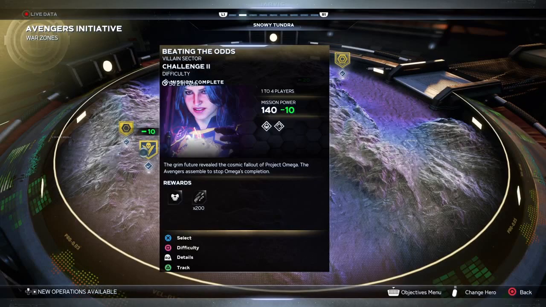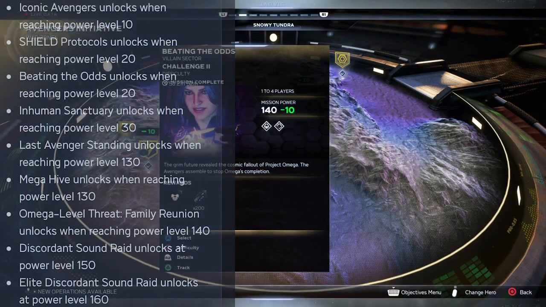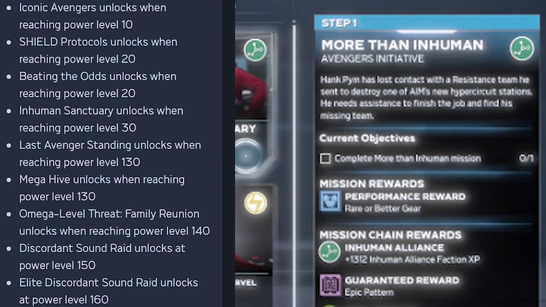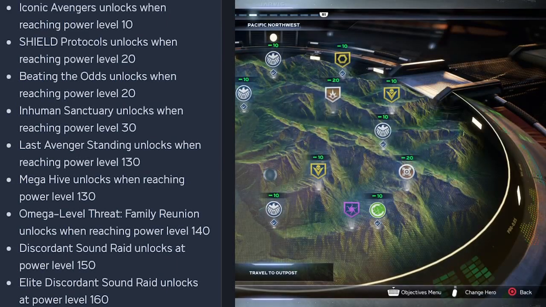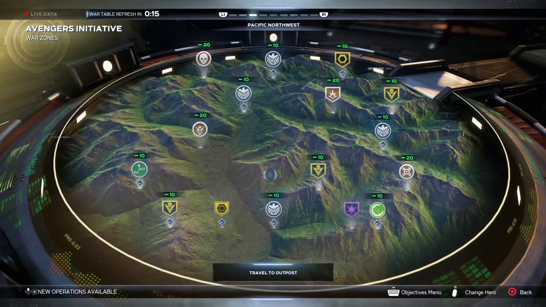Because apparently, like it says right after, Inhuman Sanctuary unlocks when reaching power level 30. Oh, it's part of the objectives in Reigning Supreme. So, okay. Apparently these offered patterns as well, and now there are no pattern rewards. So I wonder how those missions are going to work. It almost makes you want to make a new game and start up again and see how they're changing the gameplay flow. But, ain't nobody got time for that.